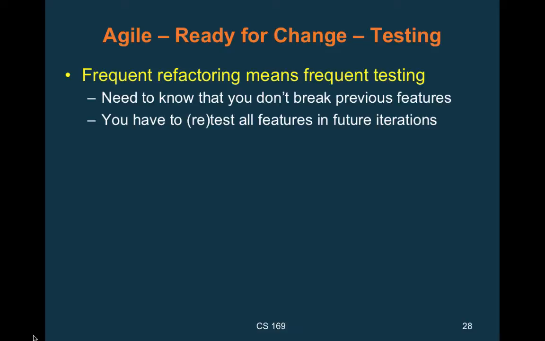So as you go in future iterations, the testing burden becomes bigger and bigger, up to the point where you get tired of retesting the same feature of iteration one. But if you don't, almost certainly you will break it. You'll regress. Okay? So, how do you think we address this problem of ever-increasing cost of testing?